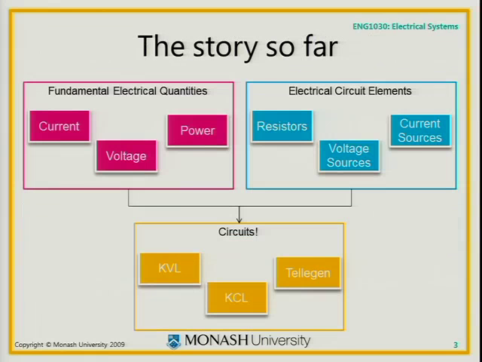What does it build on? Well, as we said, we've looked at current, voltage, power, resistors, voltage sources, current sources, KVL, KCL. In fact, we did that all in the first 2 weeks, and then you analysed circuits with op-amps in it, using Kirchhoff's current law, Kirchhoff's voltage law, Ohm's law, and the golden rules of operational amplifiers for ideal operational amplifiers. So you've analysed circuits already.